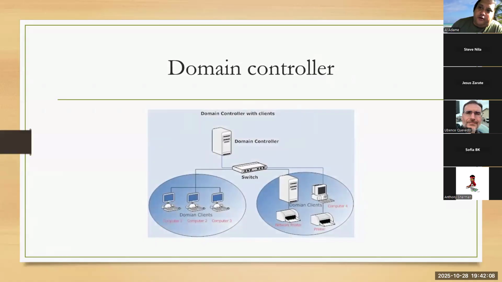Okay. So another kind of domain controller. Domain to domain. The domain's on a switch. It controls everything that connects to the switch, which would be domain clients, right? They're routed to the switch, the domain controller. Then you have a separate domain for computer 4 with two printers and the network printer. So that network printer is on a domain. You would connect to it the same way you would add a printer from the server I showed you. Double click on the icon because it's hosted on the domain controller.